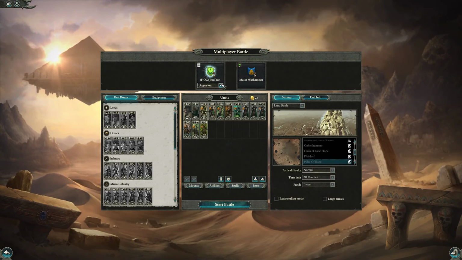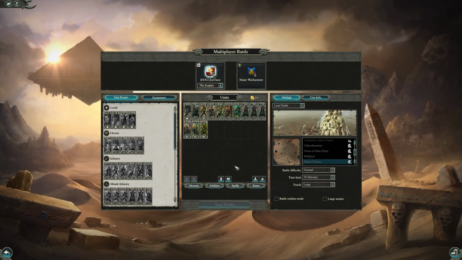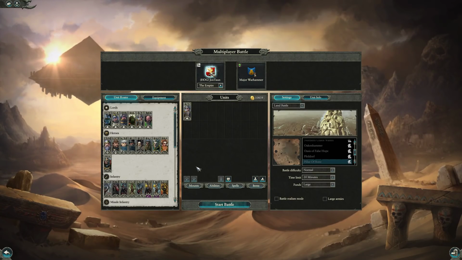Today I'm going to be showing you the Balthazar Gelt and Witch Hunter build again, but this time against dwarves, it looks like. Dwarves are probably the worst matchup for Empire, so a good one to test it out on. We'll see if we can do it.